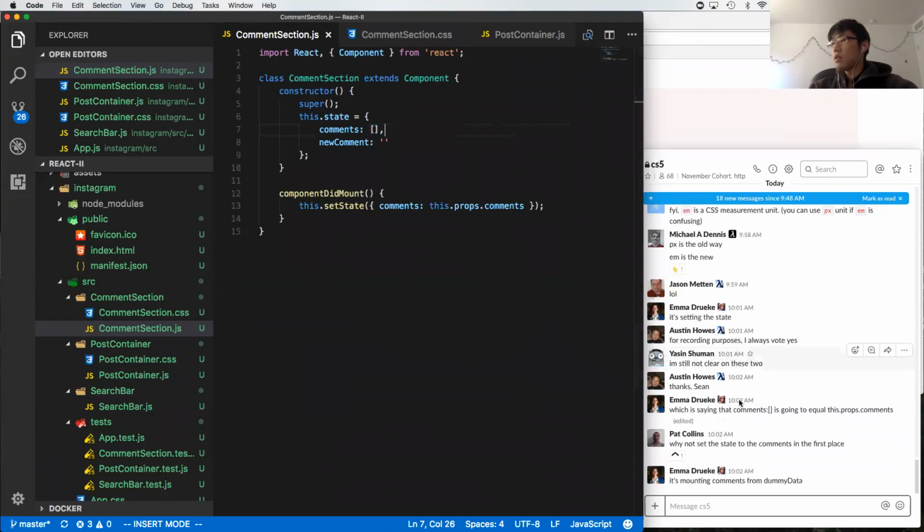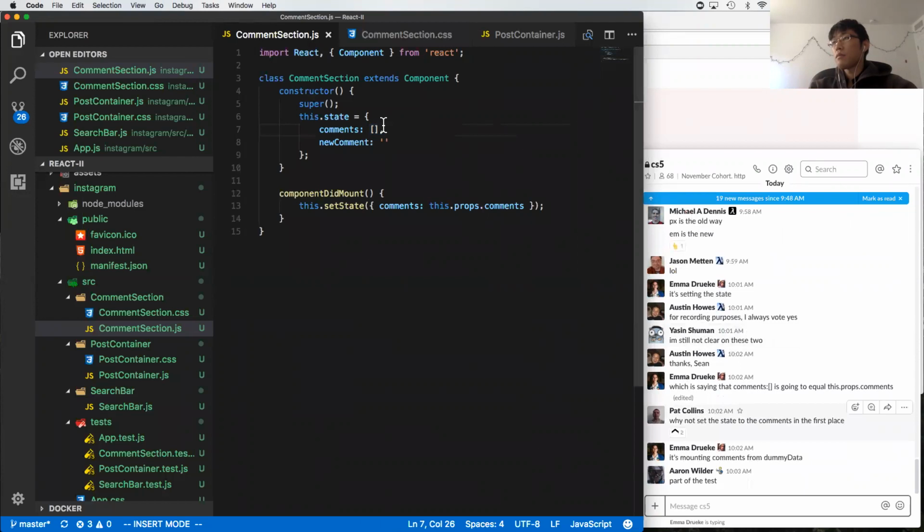It's mounting comments from dummy data. Why not set the state of the comments in the first place? A couple of reasons.